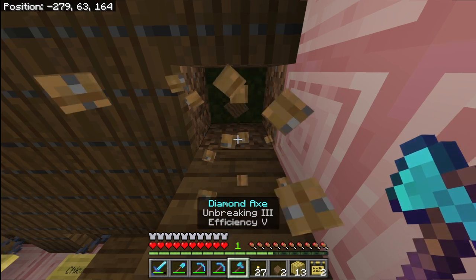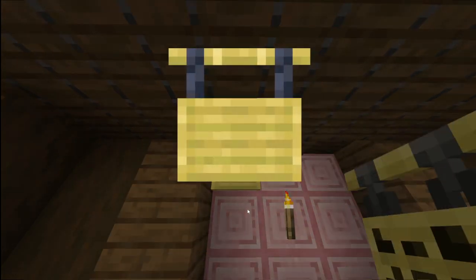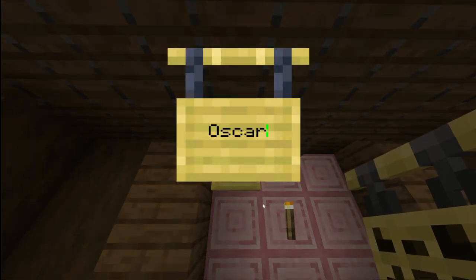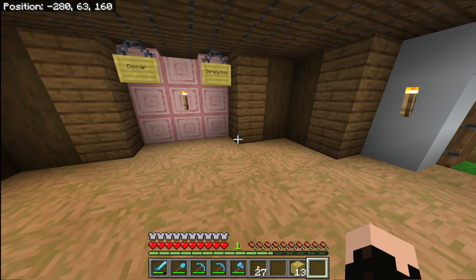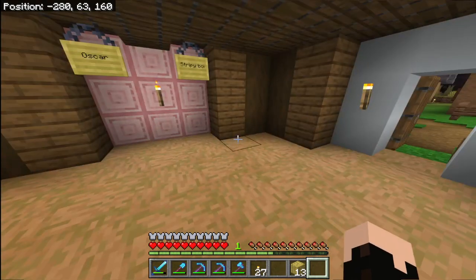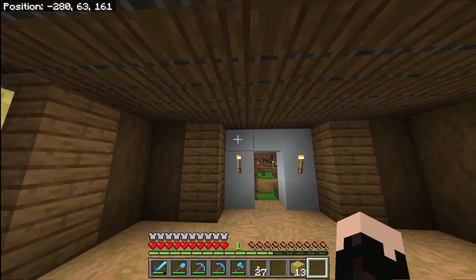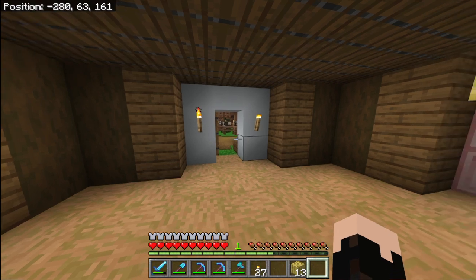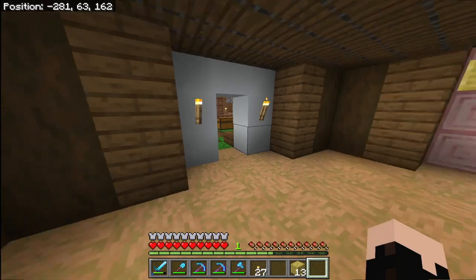Other way. So then we are gonna have Oscar over here, stripey boy over here, and then we need a place for Arrow. We need a place for Arrow. Yay. Place for Arrow. Yeah. How about we make this corner just for Arrow?